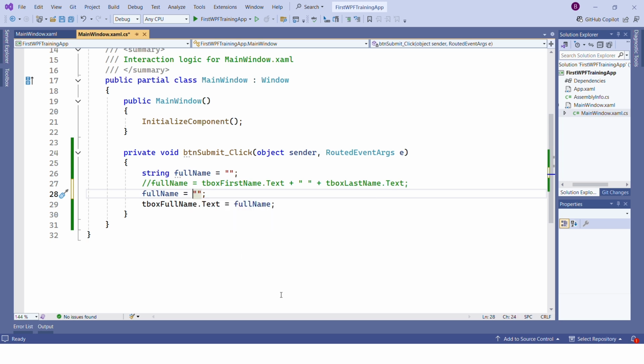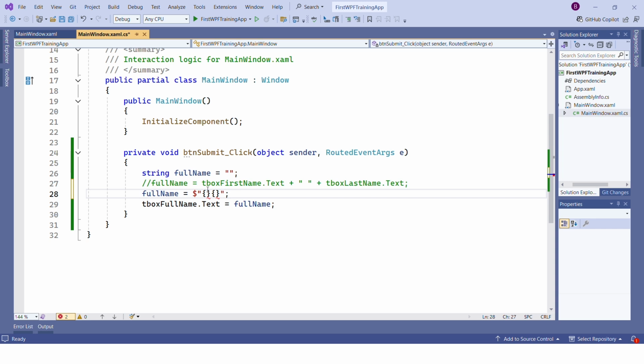Then I come back to just before the opening double quotes, I put the dollar sign, which is the substitution symbol, and then inside it, I put the curly braces, open and closing double curly braces, and I'm putting 2 of such because I want to substitute 2 variables, if you like, or 2 objects, if you like. So the first one being the T-box first name, and the second one being the T-box last name text.